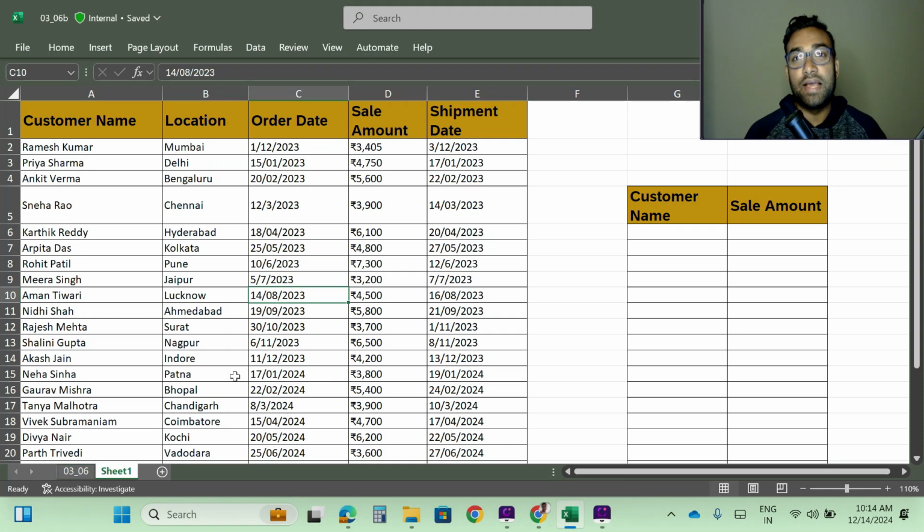Another productivity hack in Microsoft Excel. That function will help us reduce our working time and make us super productive. Okay, so I will show you how we can use it. So suppose you may have a large data set, and you need only a few columns, like you have 10 columns or more than 10 columns or 15 columns, and out of that you need only 2 columns or 3 columns.